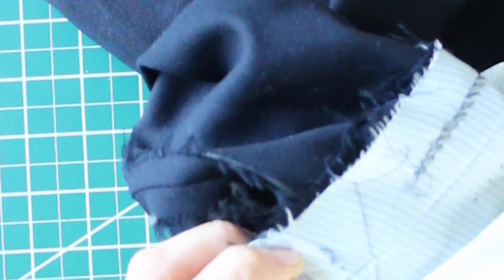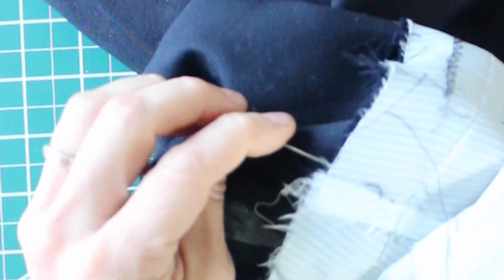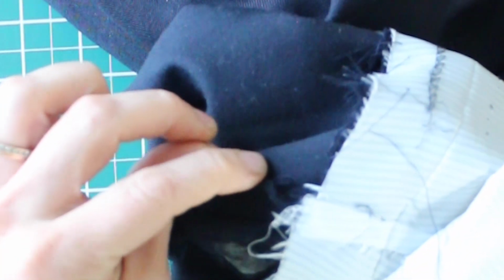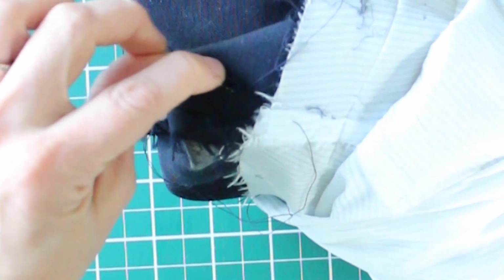And once you get over to your vent area, this is a good place to, we have some seam allowance to work with, so we want to do a more sturdy anchor here. So I'm going to go through it a couple times, going through the seam allowance, not through the actual outside of the jacket, connecting it to the lining, and I'm going to do a couple loops as well as go ahead and do a knot here.